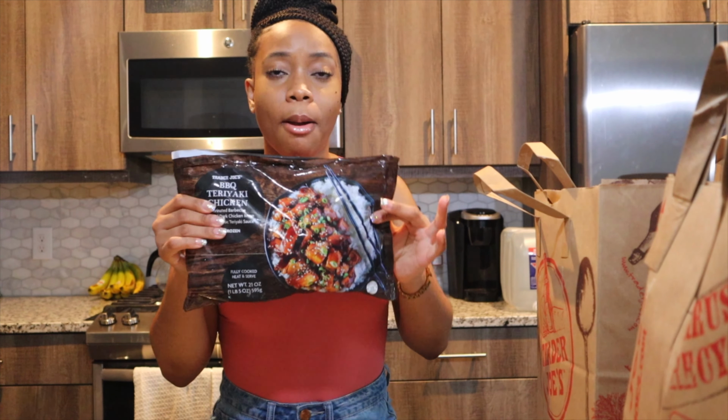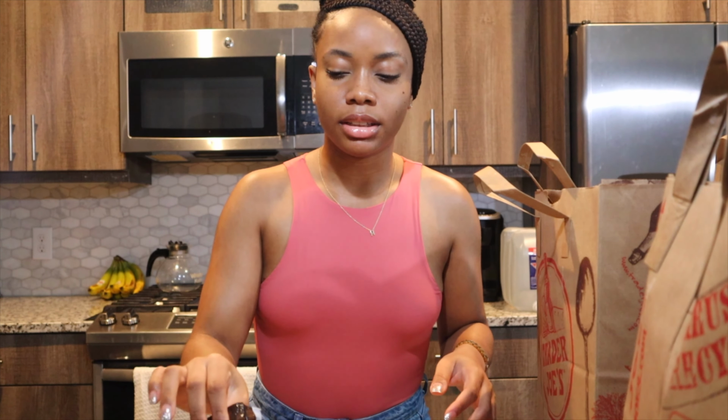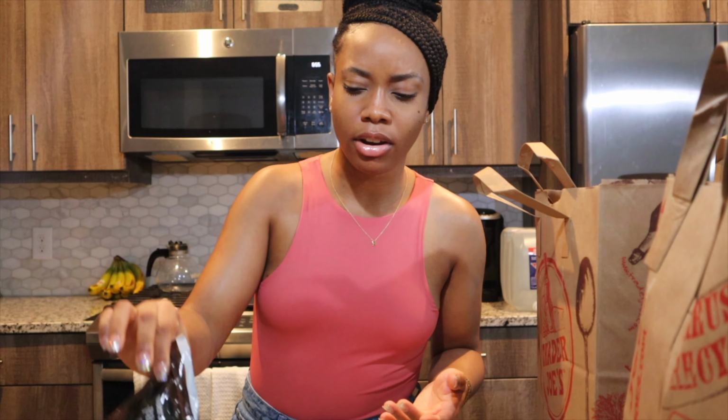Very easy to make. These meals are why I also like getting stuff from Trader Joe's, because these meals are so quick. It saves us a lot of time, and they're also very inexpensive. I always make these on the stovetop, so it usually doesn't take more than 20 minutes, if even that, honestly. But if you're more of a microwave type of person, then these will be so easy to make.